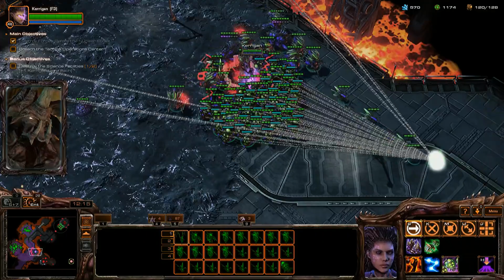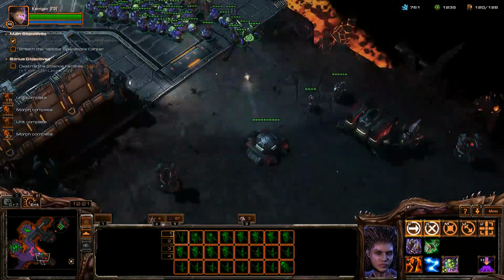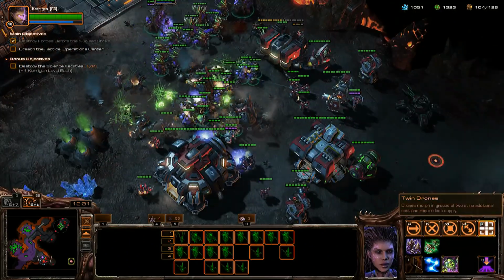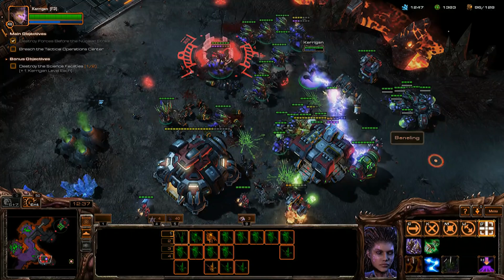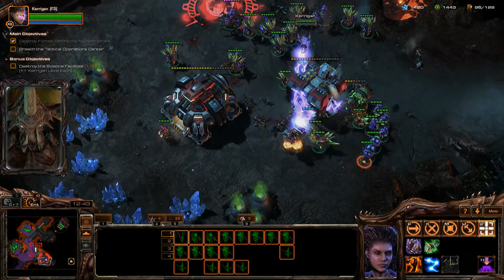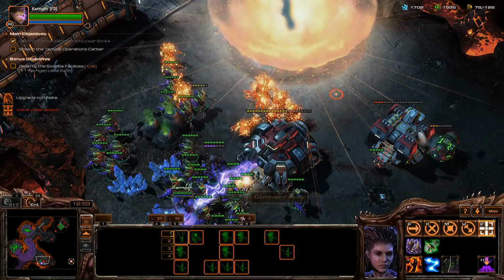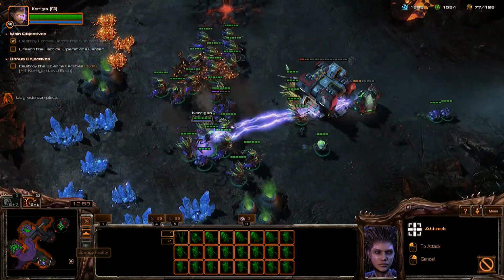The Terrans have launched a missile. Just get out of the way of it. That's all I really want you to do. Kinetic blast that tank over there. Nuclear launch. They're launching another nuclear missile. Clear the area. We adapt. Not the best timing, but oh well. It is what it is.